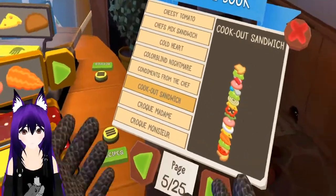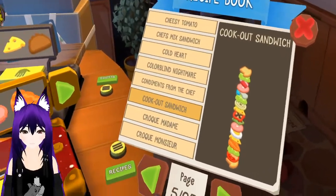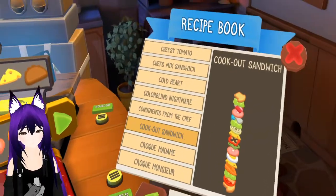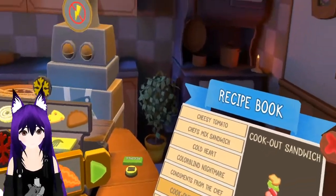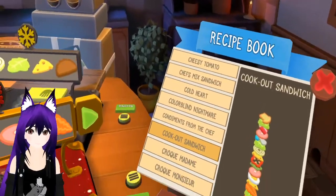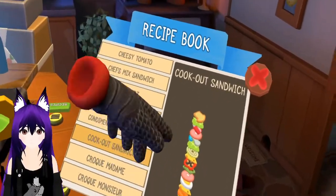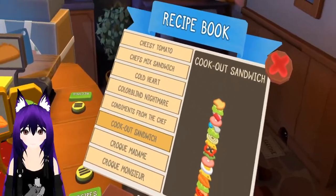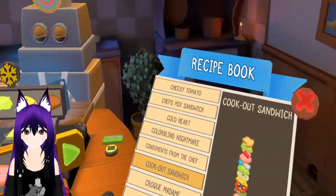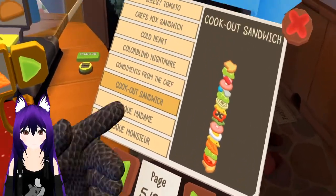Cookout sandwich is a little bit bigger. So we got bread, we got tomato, lettuce, carrot, cheese, egg, ham, green cheese, red pepper, cheese, onion, lettuce, mushroom, ham, ketchup, lettuce, and white bread, of course. That's a big one. I'll let you take a moment there. Okay.